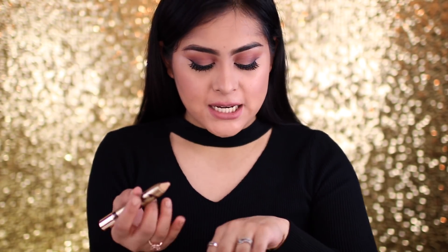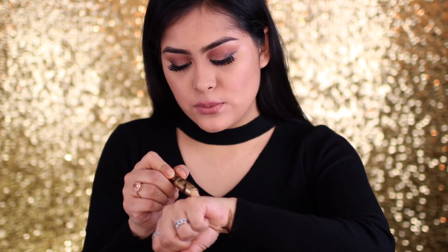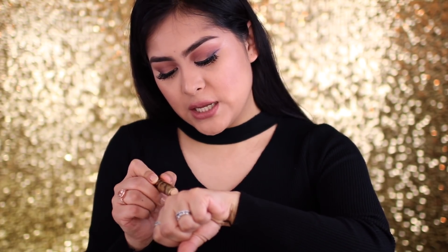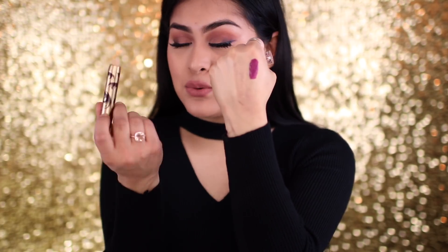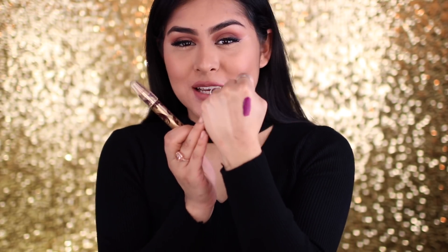Next I got a concealer stick. I'm super excited because I'm always on the go, so a concealer stick will probably come in handy. We're going to go ahead and swatch it. There was only one or two shades and this one was in light. It's definitely very creamy once you start building it up and it actually has quite some coverage. I was not expecting to have this much coverage. I believe this one was like five or eight dollars, so definitely for the price that it is, it is well worth it.